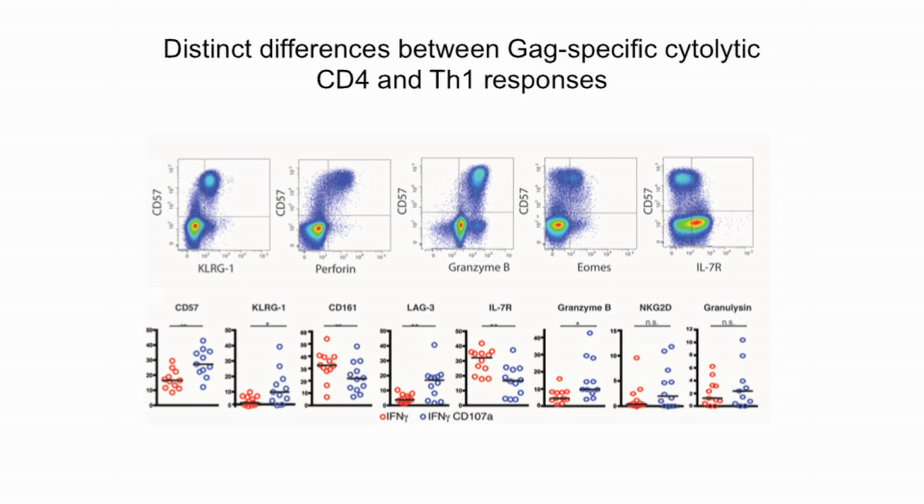So we did a couple of flow cytometry experiments, and we found again that the granzymes are expressed at higher levels in the interferon gamma CD107A positive cells. And we found also higher levels of perforin, of course, but that we can define those cells from the surface markers for consecutive experiments through the surface markers CD57 and KLRG1. And we identified our Th1 cell marker because this is going in the opposite direction, as the CD161 positive cells.